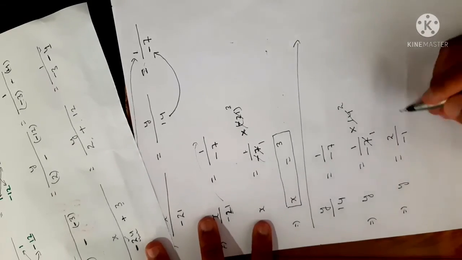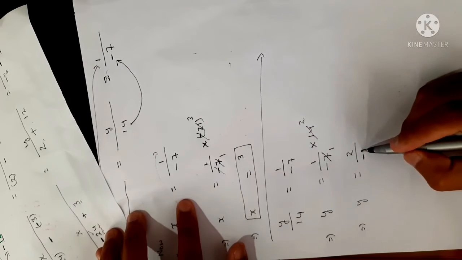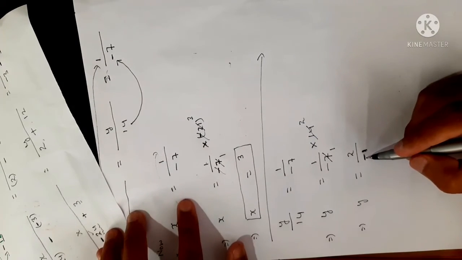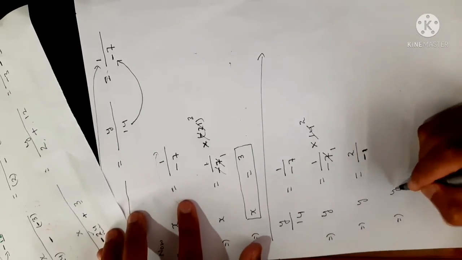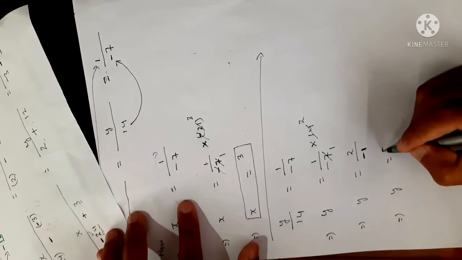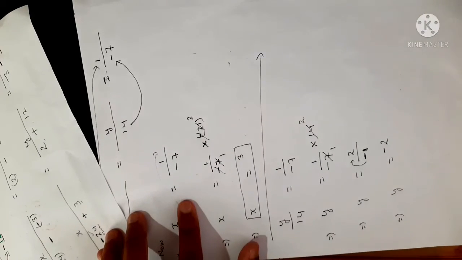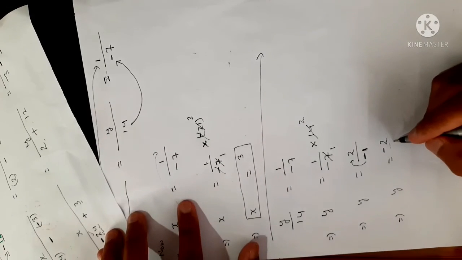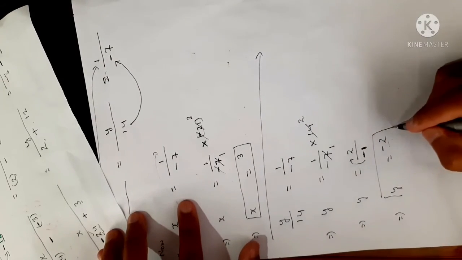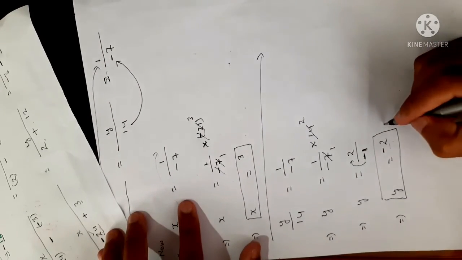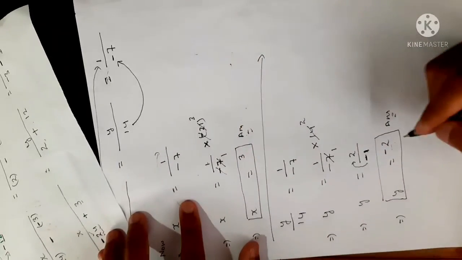So 2 by minus 1. Now remember, we do not write the minus sign in the denominator. If there is a minus sign in the denominator, you should always carry it to the numerator. So this becomes minus 2, divided by 1. Again, we do not write 1 in the denominator. We just leave minus 2, and this is the answer. So now we have got the value of x and the value of y.